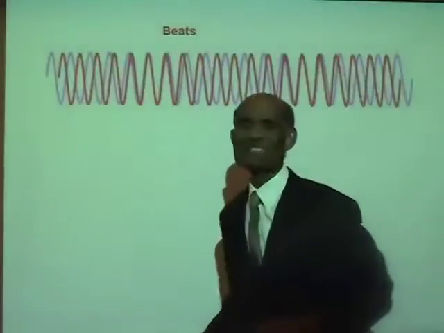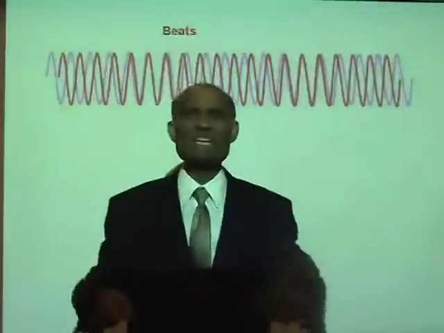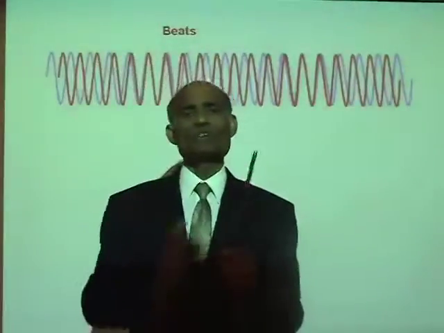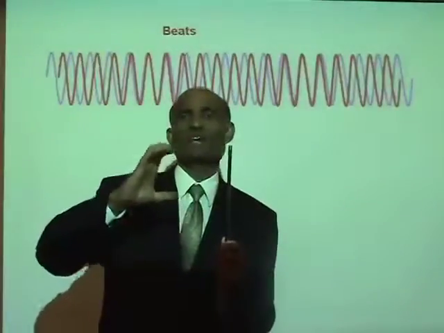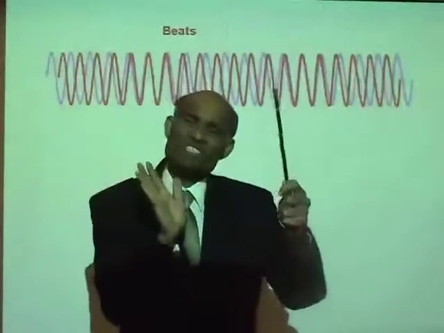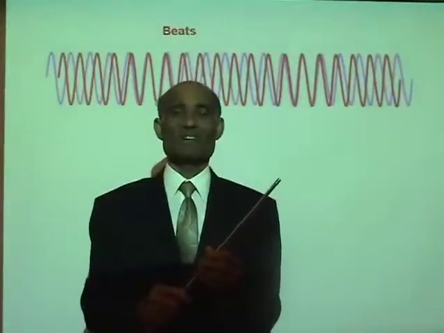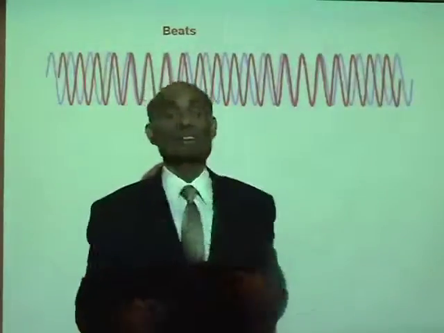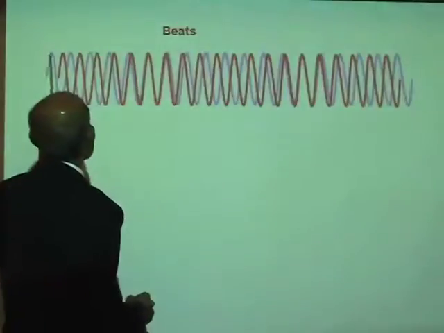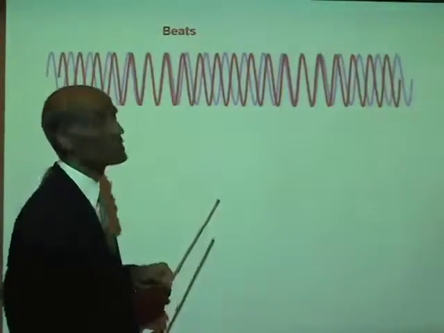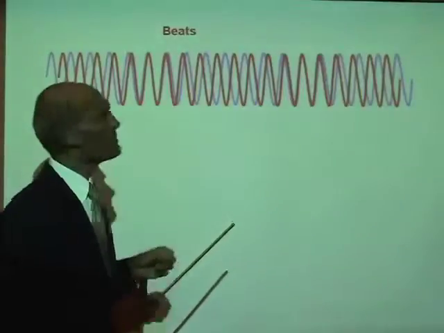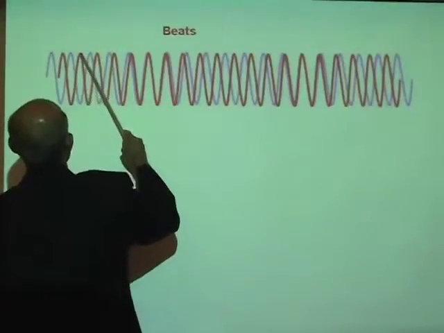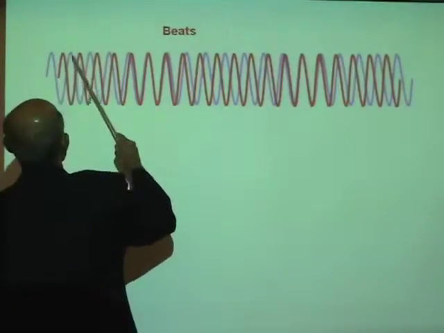And that's called beats. A very, very interesting phenomenon. What happens when you send out two sounds at the same time in the same medium with slightly different frequency? When you say slightly different frequency, we are saying slightly different wavelength. I have a picture here, a blue wave. I don't know whether in the picture you can see the difference between blue and red. I have been seeing the camera is not very sensitive to red. I have a red wave that I'm pointing to, and a blue wave.